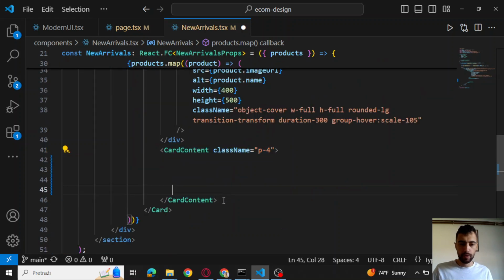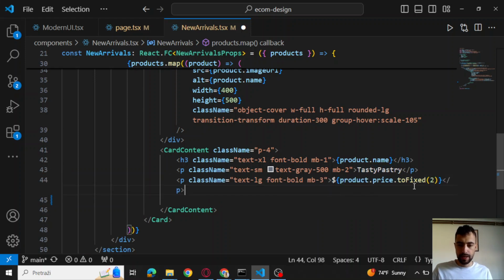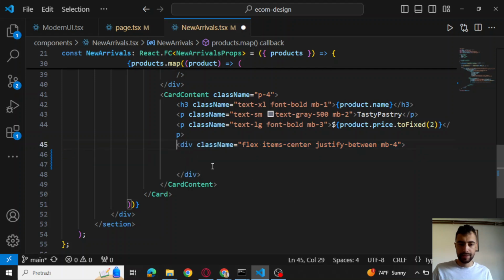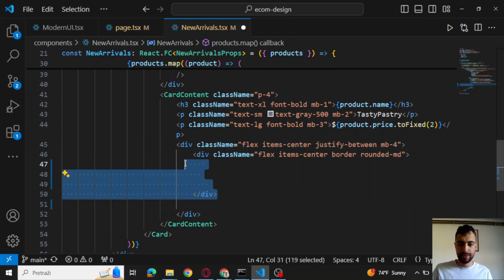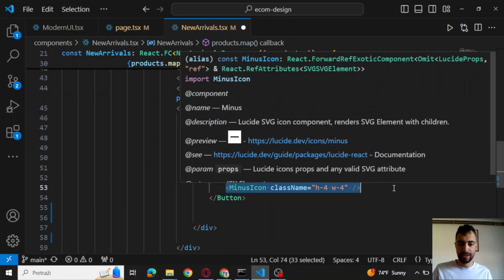Then let's go below and add some card content. Product name, this is the company, Tasty Pastry, and then we're going to say product price, and then another div, and inside of this div another div, and that will be the button for incrementing, decrementing quantity. So we have the minus icon from Lucide React.